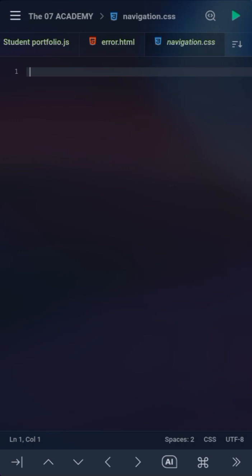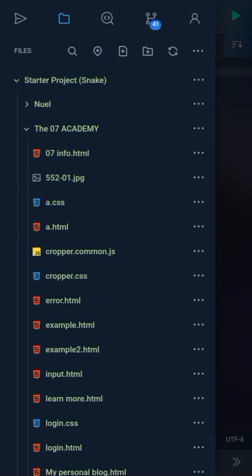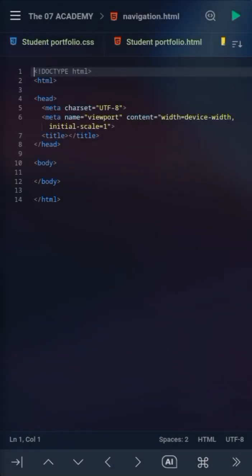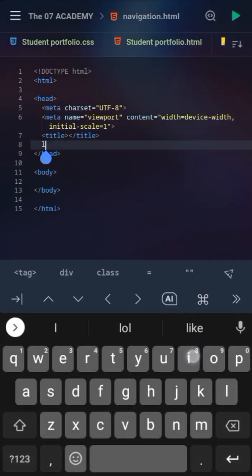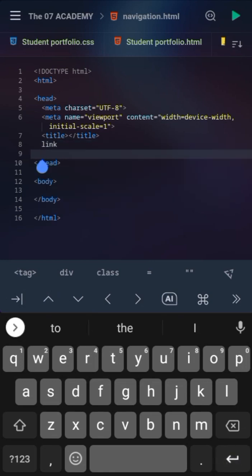So we'll be opening the HTML. We don't have it open here. Come back to our folder, and this is it. First of all, we link them together. So above our head tag, just come here and use our link tag, and we use this for going down or going up to make it simple for us.